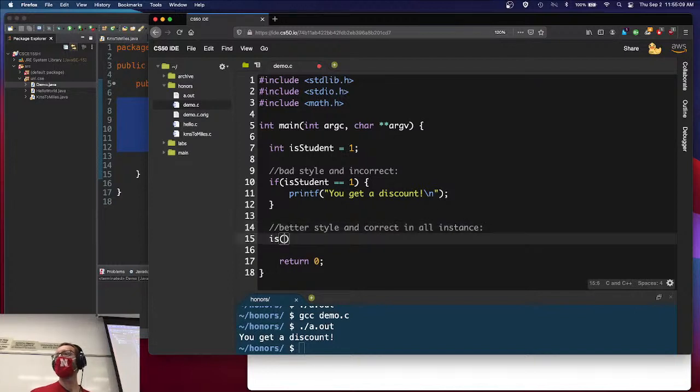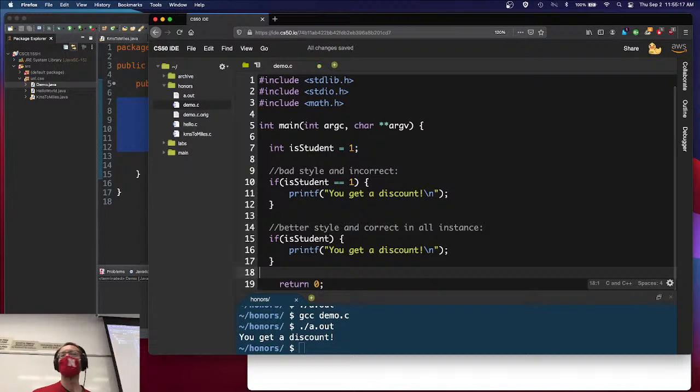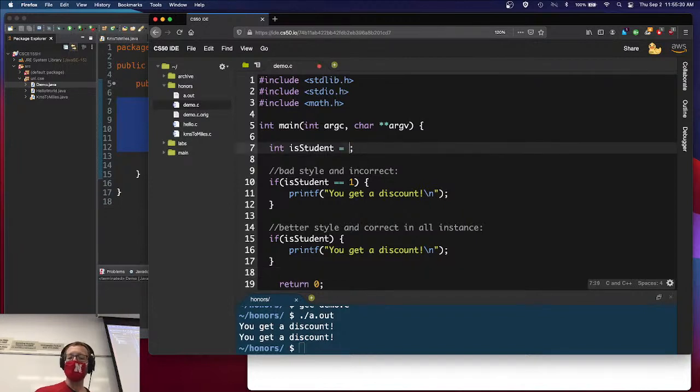It would be: if they are a student, is student, then print out you get a discount. And no matter what, this will work. If it's 42, if it's 1, if it's 3.5, in all of those instances it'll work. How do I set it to false? 0. Now nobody gets a discount.